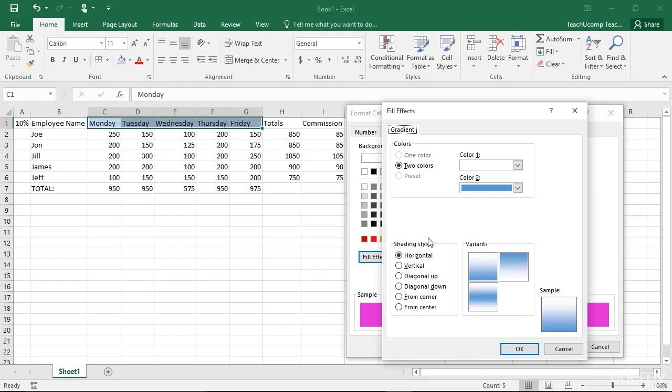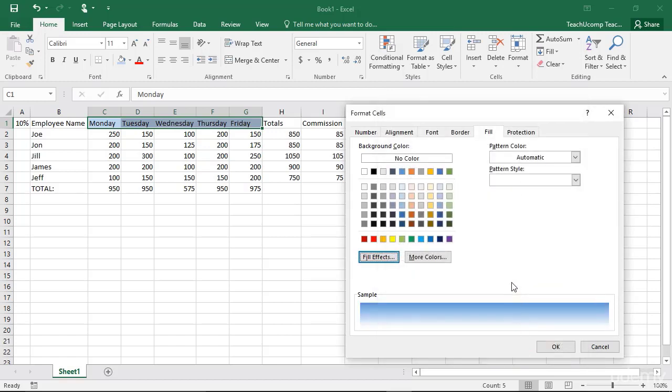Then, depending upon your selection made in the Shading Styles section, choose the specific variant of that style you want to use from the choices shown in the Variants section. Once you have made your choices, click the OK button at the bottom of the Fill Effects dialog box to return to the Fill tab in the Format Cells dialog box.